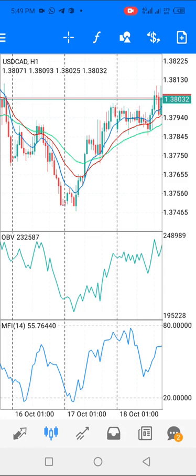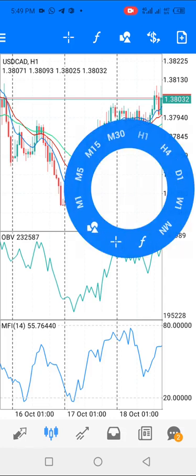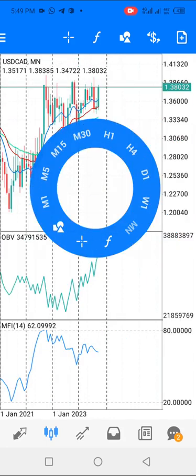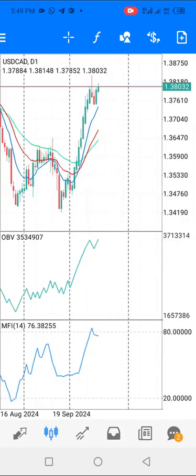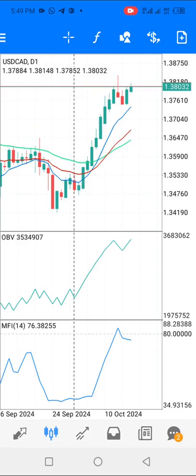So the next thing you do, if you want to start analyzing the chart, is go to the monthly. Before I go there, the reason why you are using these EMAs is that they are averages of price on any time frame.